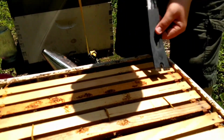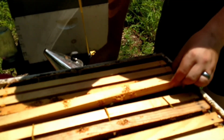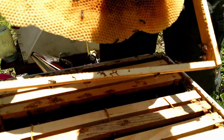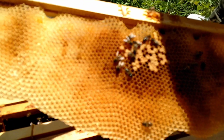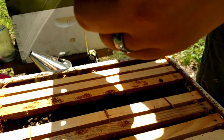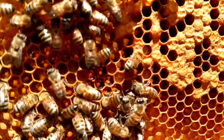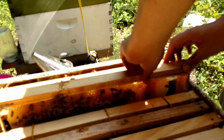Let's see. There's a couple right here that's got a good majority of bees on them. This is one that I let them draw out on their own. As you can see, they're making some progress. And there are larvae in it. So good news is I should have a queen in here somewhere. They're just not doing too well as far as producing their honey and stuff. But let's see if I can get it close enough. With the sunlight and everything, you might not be able to see it, but there's a bunch of them in there. So they're doing pretty decent on that one.